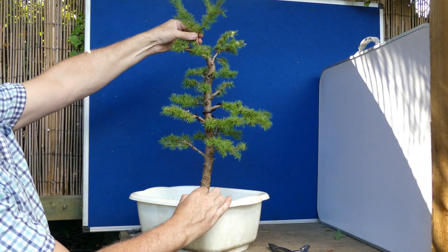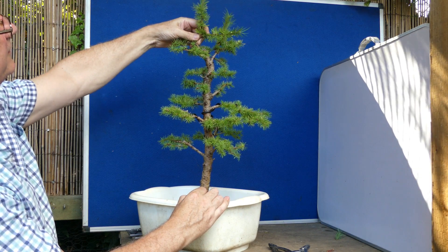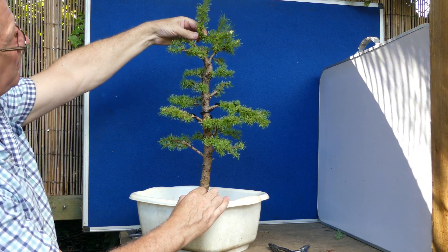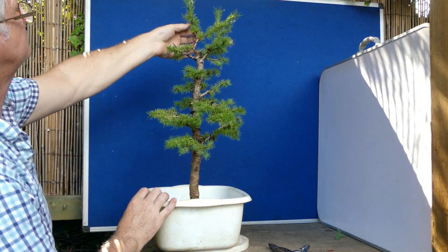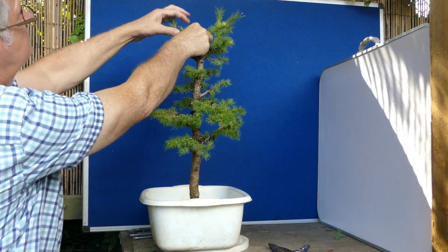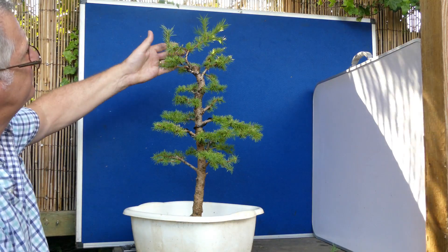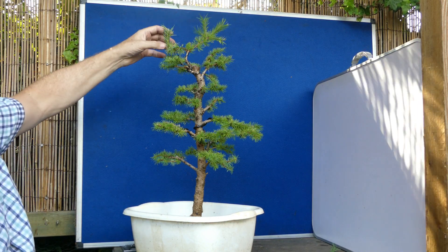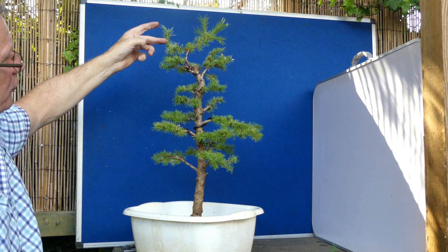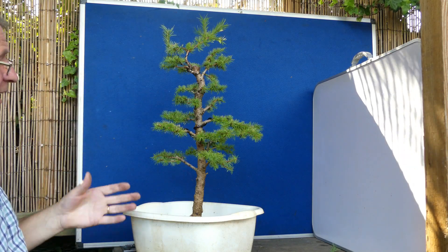I know that's what I might just put a bit of wire on just to tell the tree what shape I'm looking at. Maybe stop there. I'm not sure what's going to happen there. A lot of needles will die off there. After all, these two close together split apart and thin it out.